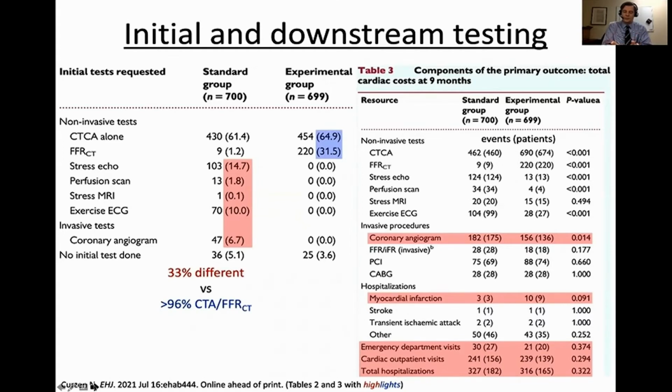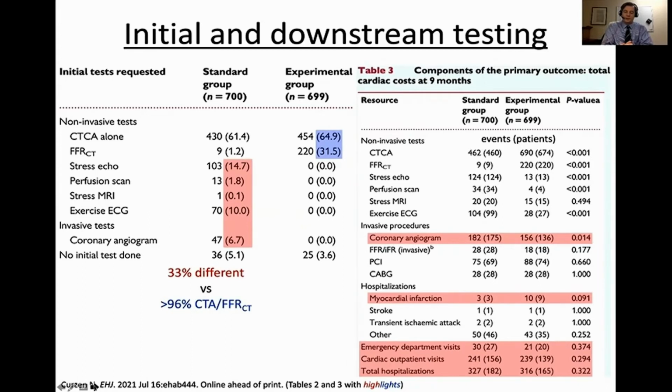These numbers in the table then aren't percentages. They're the number of events, and in parentheses, the number of patients, because sometimes you might order, say, 2 CTs on a patient or something. And this does include the baseline tests as well. What we see then is there's a real difference in non-invasive testing by design. That's the way that they wanted to do it, not only at baseline, but then through follow-up as well, because patients in the experimental group might need another study. They might need a stress echo or a treadmill test or whatever down the road. So you can see they kept track of that.